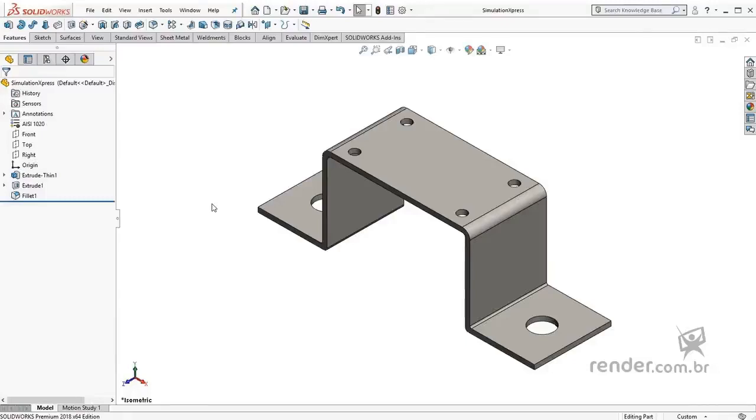In this practical example we will perform mechanical stress analysis for a part, training the use of SimulationXPress. Open the available file and let's go. Note the shown piece, we need to analyze the effects of applying a load on the upper face, having both sides of the ends fixed.